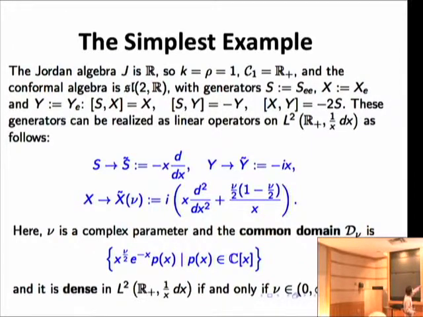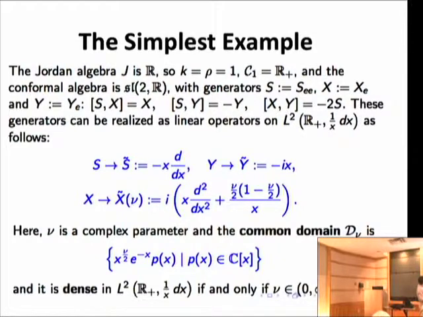Okay. In this case, the conformal algebra is SL2R, and we do have the structure part. The structure part is only the dilation. This is S. S is the dilation. It's really the Euler operator. And then we have X and Y. The only non-trivial ones are XE and YE. And that satisfies this relation. And this relation is precisely the commutation relation for generators of SL2R.